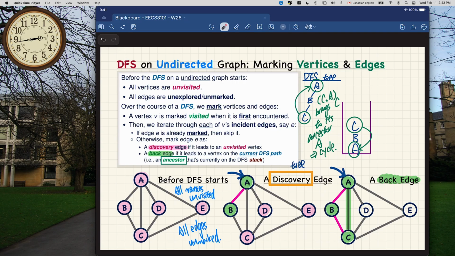What we're going to see today is whenever you see that C is going back to some node that has been visited, we have to then decide, in the case of a directed graph, the edge may not be a back edge anymore. There might be two other categories. It might be a descendant. It might be something that's neither ancestor nor descendant. So these are the three possibilities we have to explore in the case of the directed graph. That's why things will get complicated. But this one here is just a summary about how you can understand marking edges for an undirected graph, which is quite straightforward. You just have to be very patient about using the stack to track.